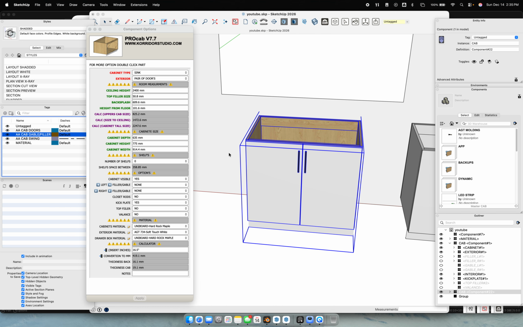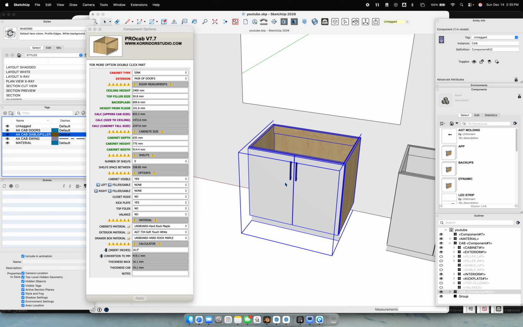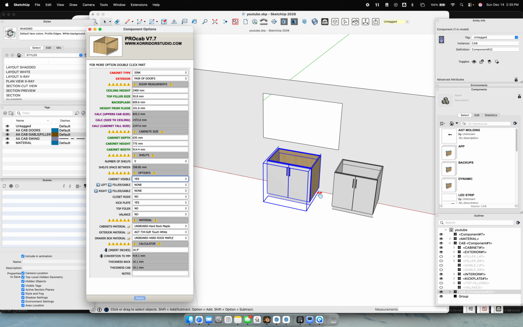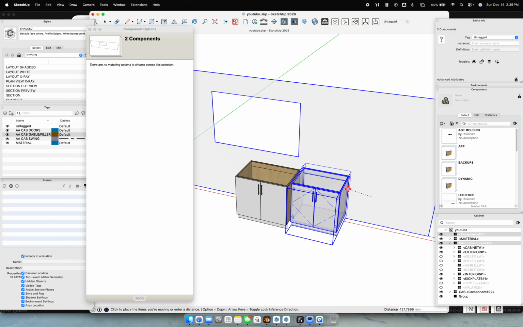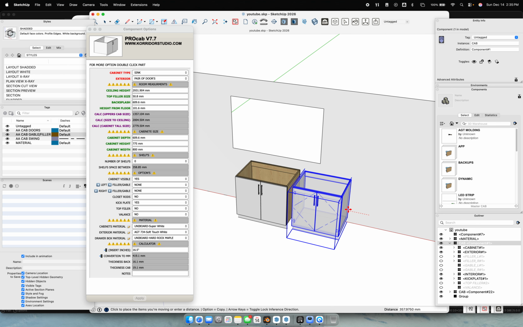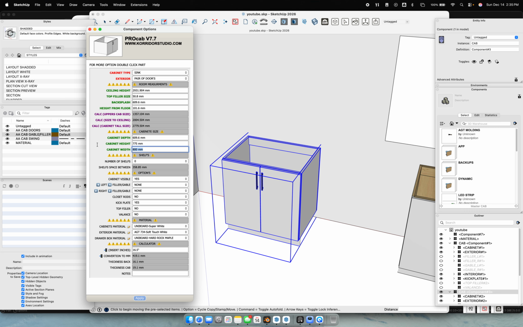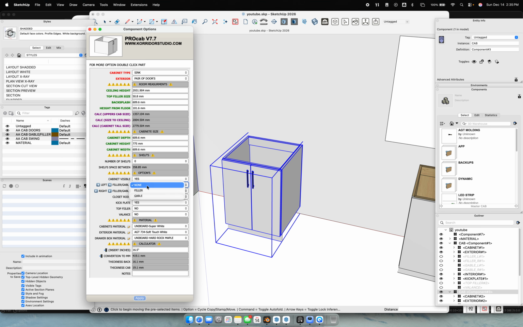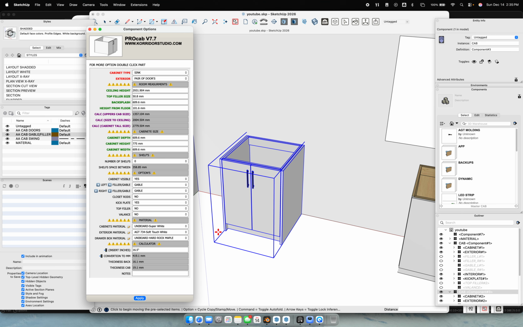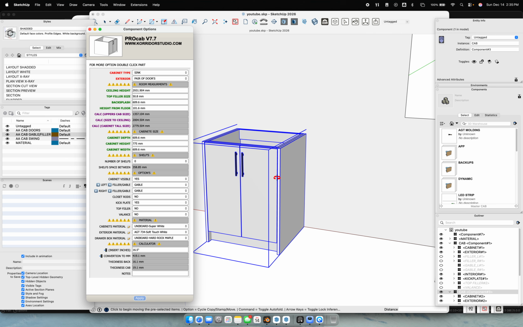So let's unhide this. Cabinet visible. This is mostly, let's say, we're gonna use this cabinet for a dishwasher. So dishwasher usually they're 24 inches. We're gonna do 24 inches. I like to add a gable each side. So gable left, you can pick a filler or a gable. I'm gonna use gable. You click OK, and you have two gables, one each side.